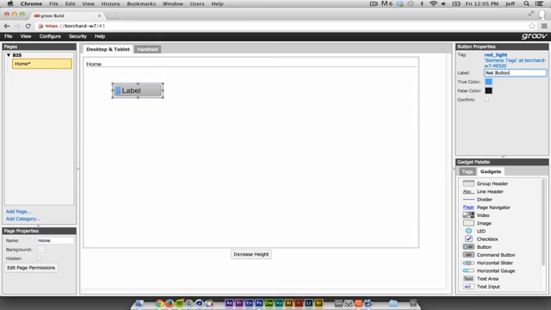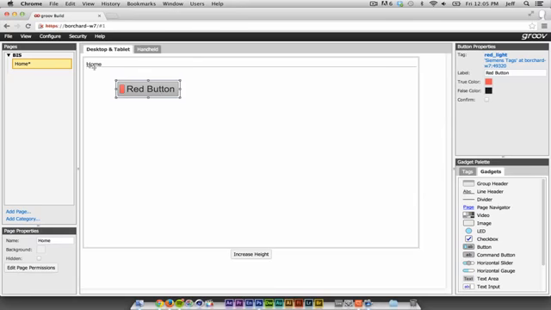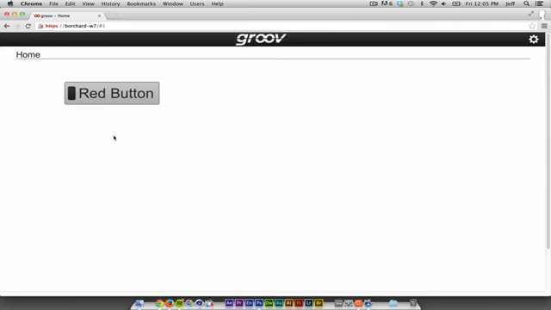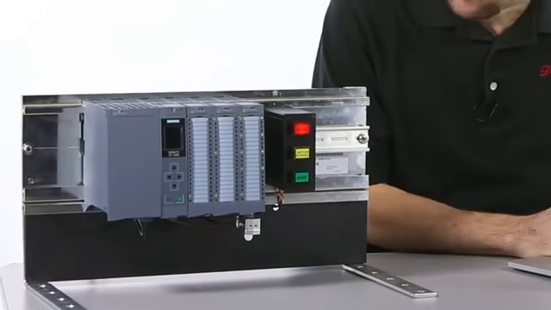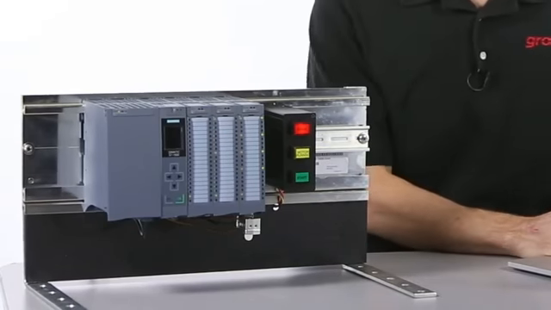Give the button a name. You can change the colors if you like. We're done. So let's go ahead and try it out. Click on File, Save All Changes, and switch to Groov View. Now here we go. If there's a button, I just got to click on it. Yep, works a ripper.